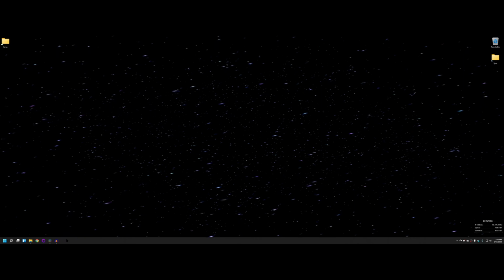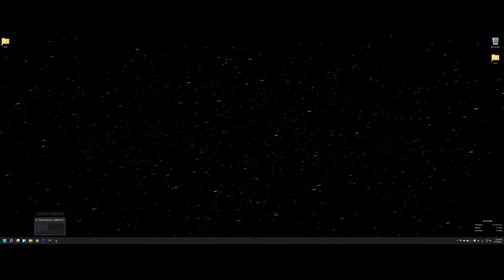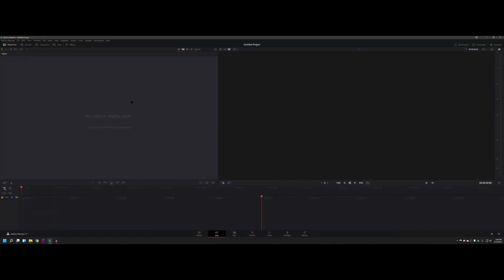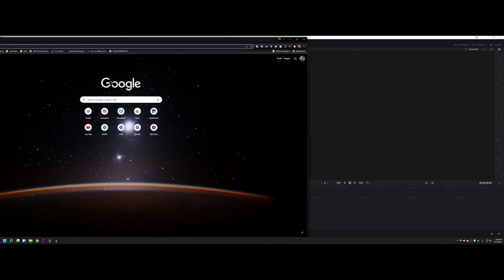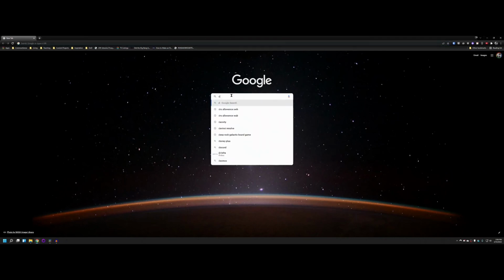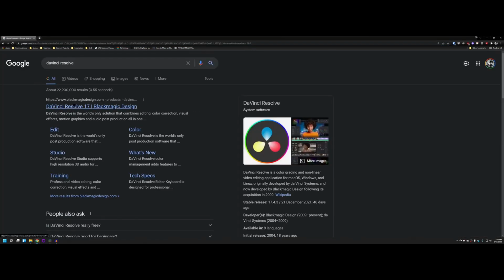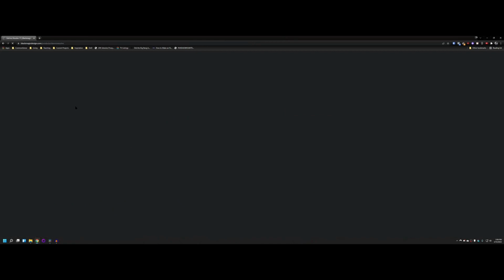We're primarily going to be using two apps. One is DaVinci Resolve, which when you open it, looks like this. You can just Google it. Here, I'll throw on the Google thing: DaVinci Resolve, and get it from this website.